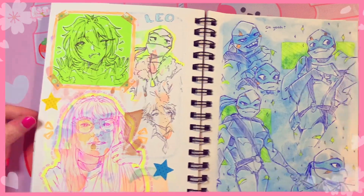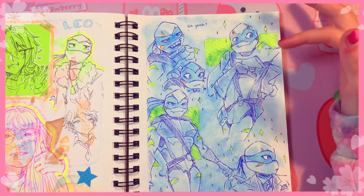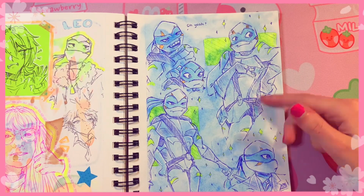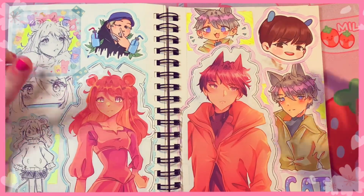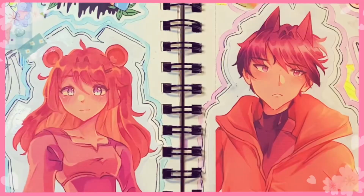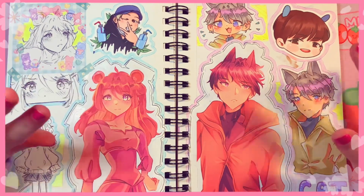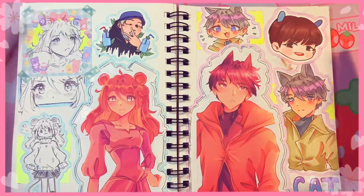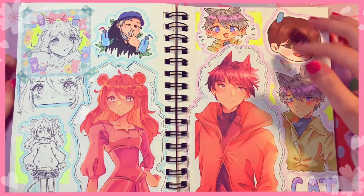But yeah. And then over here, I was studying the animation of Rise, and I did a page dedicated to Leo. I only really like this one. The other ones I don't really like that much. Over here are two characters that I made for a story. And this is Mouse and this is Cat. I know, I am the most original person ever. 10 out of 10, creative, like world-shattering, astounding, show-stopping. And then yeah, I just did some doodles of Mouse and some doodles of Cat.